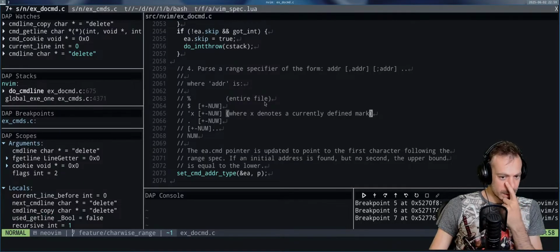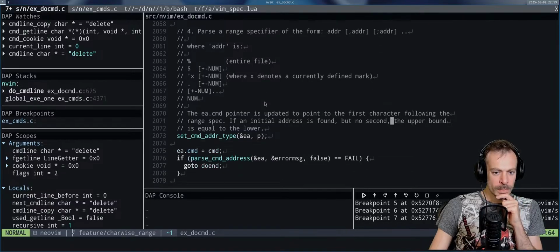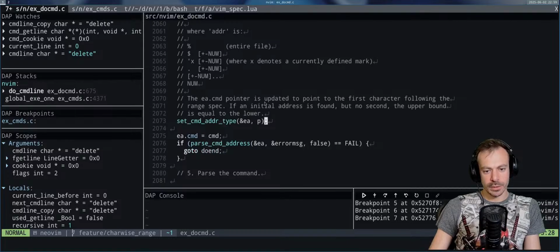This case here is only if you execute a command directly, like, I don't know, like this, 2021, right? And then you do the delete.